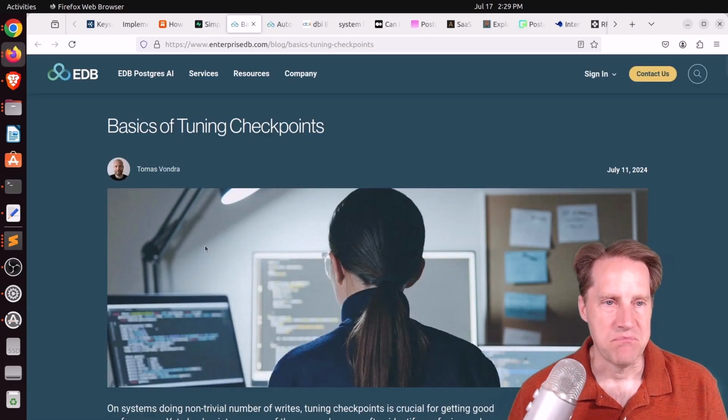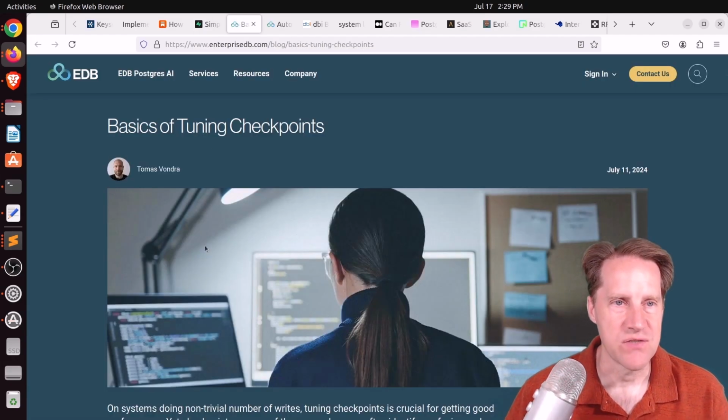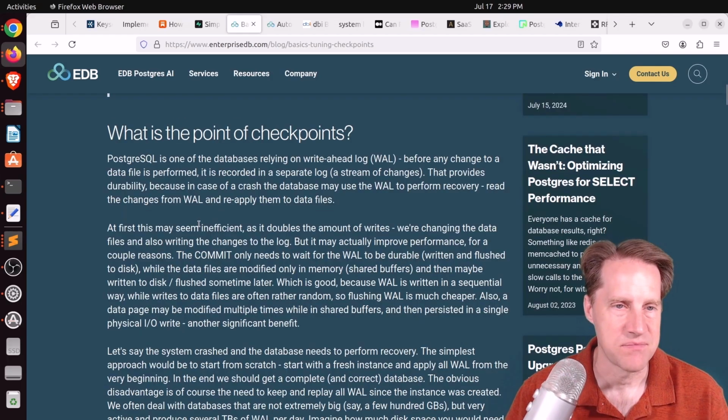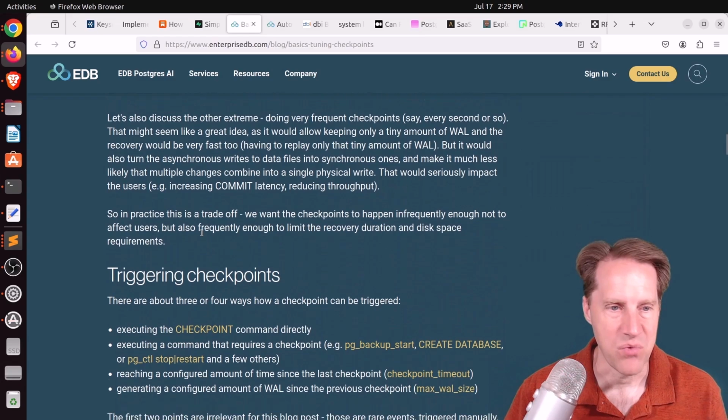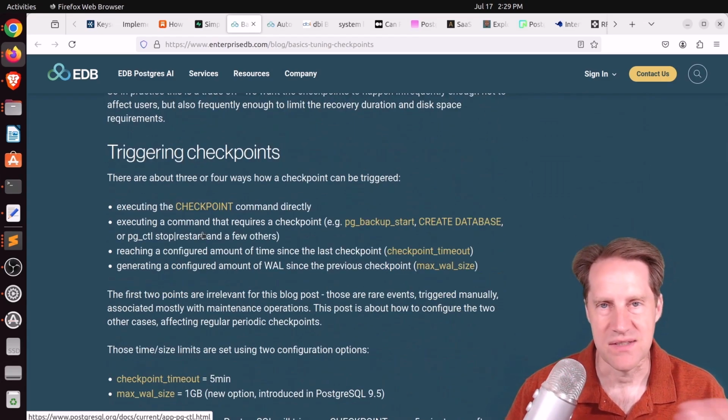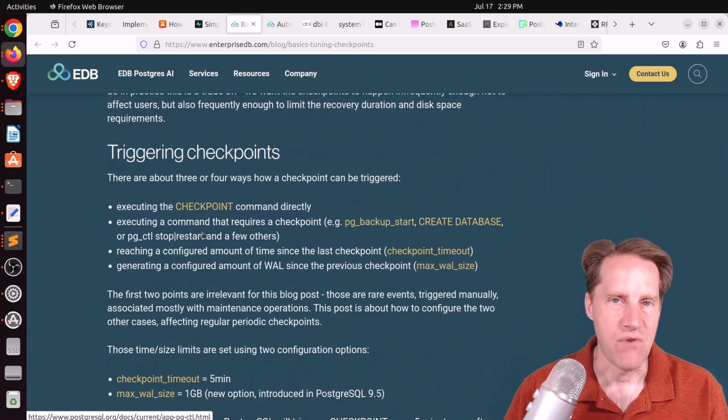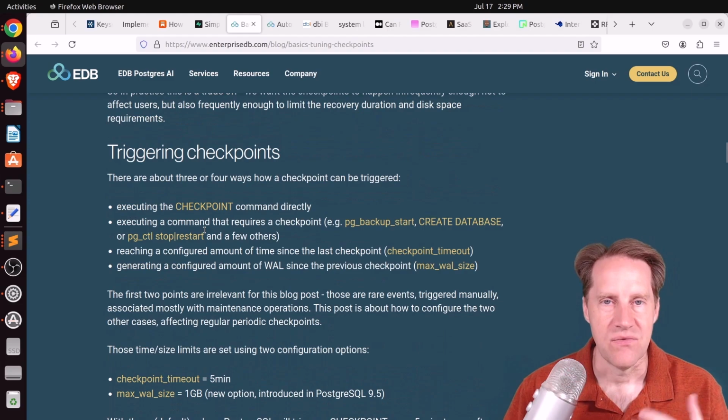Next piece of content, basics of tuning checkpoints. This is from enterprisedb.com. So first of all, he has a good discussion on checkpoints and why they're important. Basically, when Postgres is operating, it commits all writes to the write ahead log and then saves the data changes to memory. Well, at some point, that memory gets written to the actual database files.